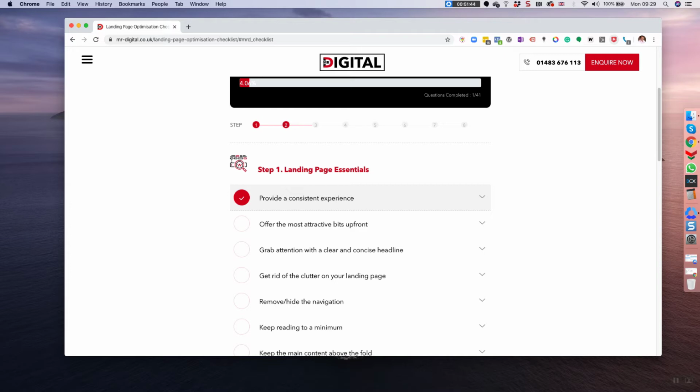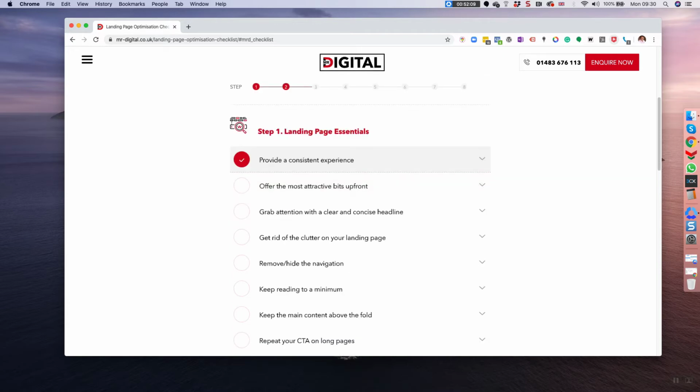So don't be sending them to a home page if you're trying to promote a specific service. Take them to that service page, because otherwise the experience is less consistent and the user might land there and wonder, is this for me? And then they've got 3 seconds to make up their mind, or they're gone. So if they have to think about whether they're in the right place, the chances are they'll go before they've had a chance to realise they are. So make that experience really consistent.